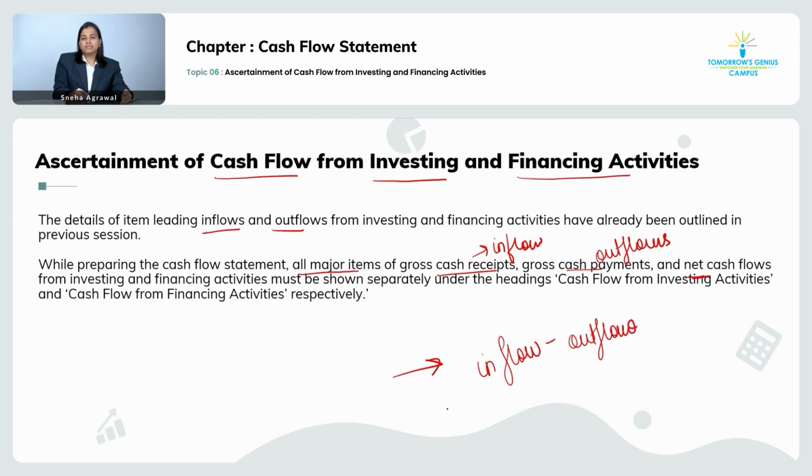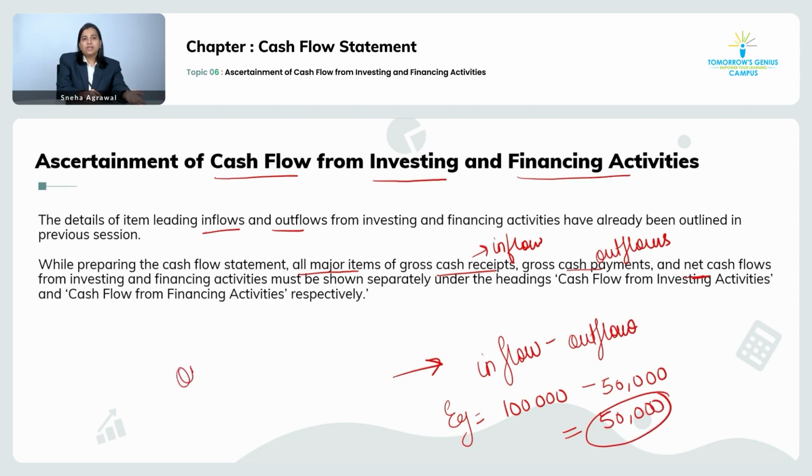I'll give you a simple example. If my cash inflows from operating activity, investing activity, or in our case financing activity is 1 lakh, and outflow is, say, I have repaid some interest or debenture money of 50,000. What is my net cash inflow or outflow, or net cash flow? 50,000 positive, right? 50,000 positive.